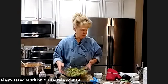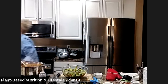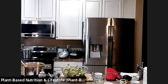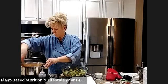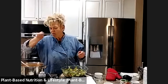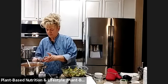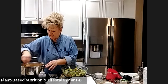One of my favorite dressings. Love this dressing. I'm going to taste. I'm going to add just a little bit more tomato paste. Mix it in. Just because it's for home, I want a little bit more tomato, so let me just mix that in really quick.